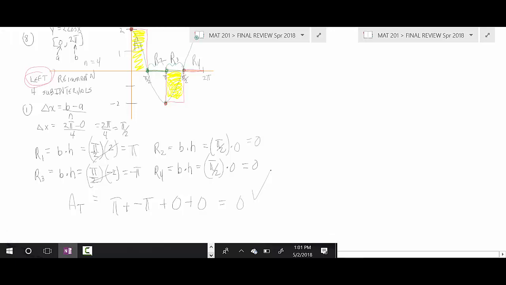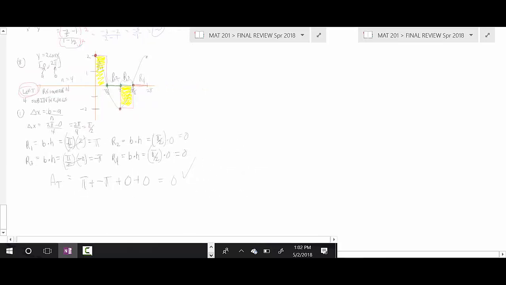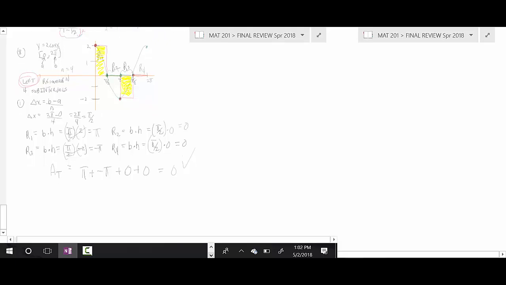What if we did 1,000,000 subintervals? Do you think it'd make any difference? I suspect not. So that's kind of the idea. Now, that's how you would do a left Riemann sum. That's just kind of peculiar to that problem, that it was symmetrical, that it had a 0 area to it. Okay? So is everybody clear on the difference between left, right, and midpoint?